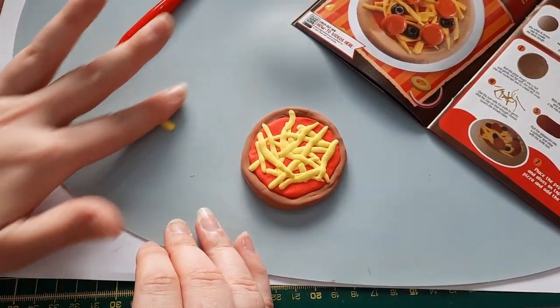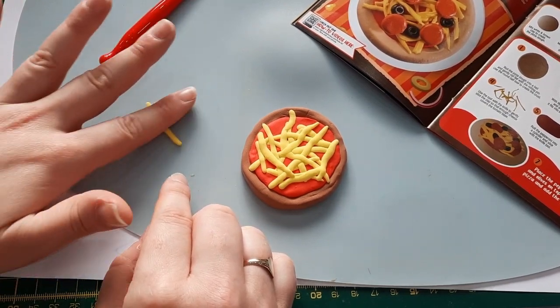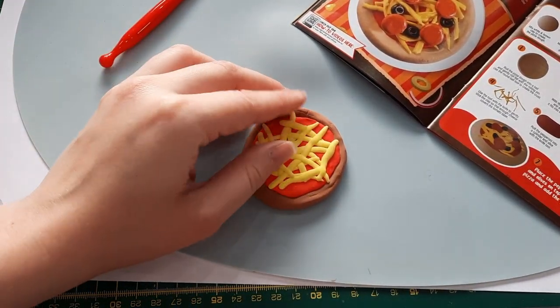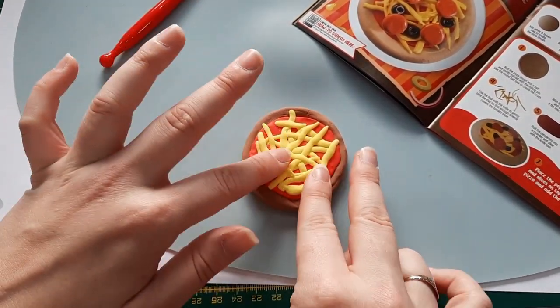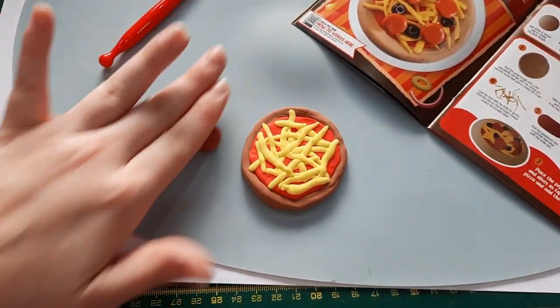So then it says for the pepperoni, you roll it into a ball or into a cylinder shape, and then slice with the knife, which again, like I said, I can't imagine slicing this type of clay. It's not going to be very easy. So again, I will probably just use my hands. So let's do that. So here is the pepperoni.